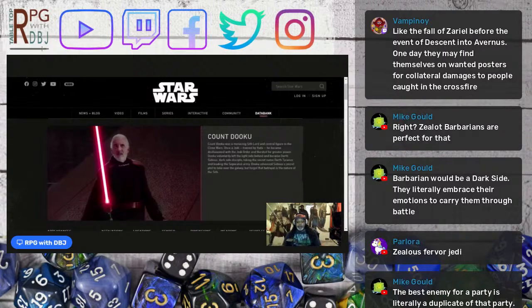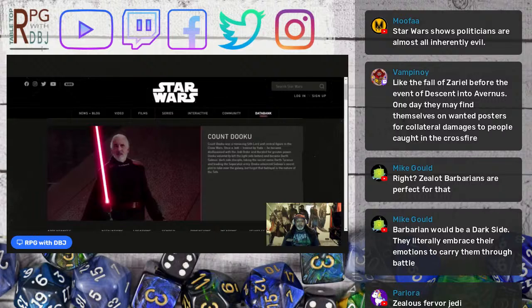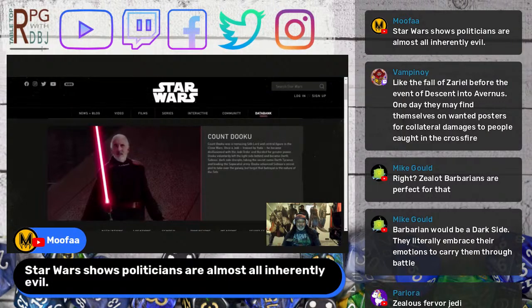Like, hey, I'm a count, I'm a noble, head of maybe a nation state or a city state or something. I have people underneath me. Maybe Count Dooku does have this agent Ventress and this General Grievous underneath him, but then you find out the Count's like, nope, I'm just following somebody else's orders. Mofa says Star Wars shows politicians are almost all inherently evil. Yeah, a little too close to reality, huh?